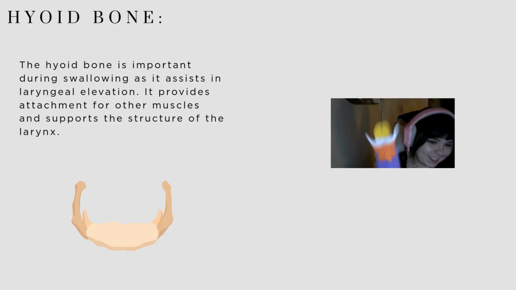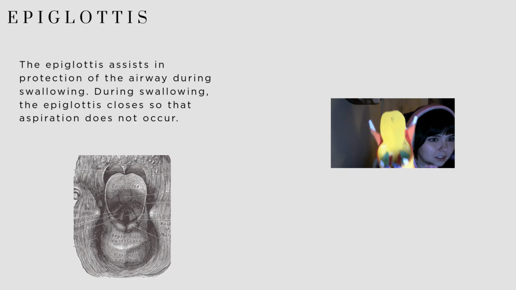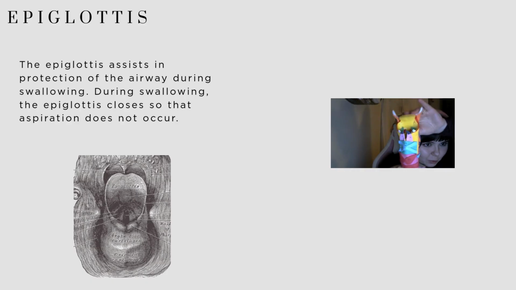And that's number 3. Okay, the epiglottis is my favorite structure within the larynx because it assists in protection during swallowing, and it folds down to cover, which this isn't perfect, but it folds over to cover those vocal folds so that we don't aspirate. And I just think that's really cool that our bodies do that when we swallow. But yes, here's my epiglottis, number 4, and it can fold down a little bit. And then on this side, there's the epiglottis.